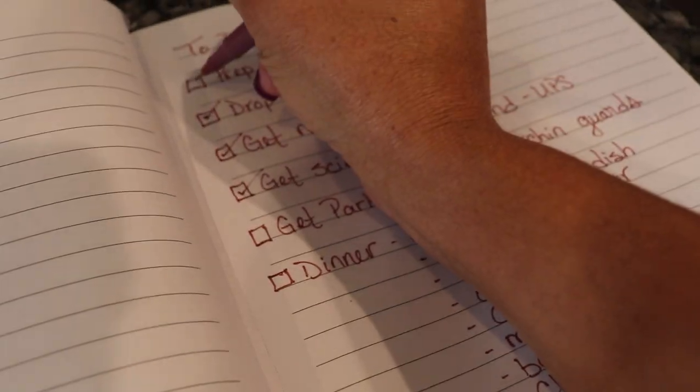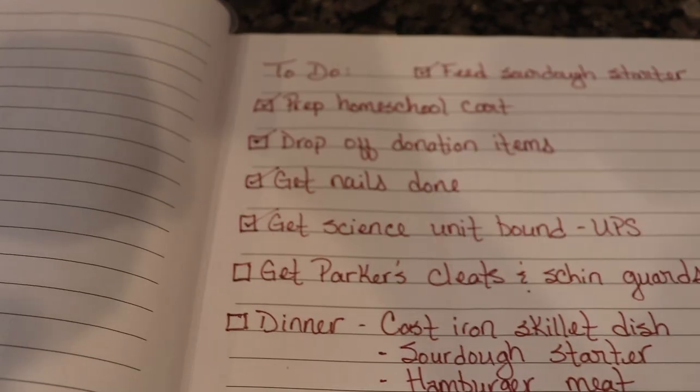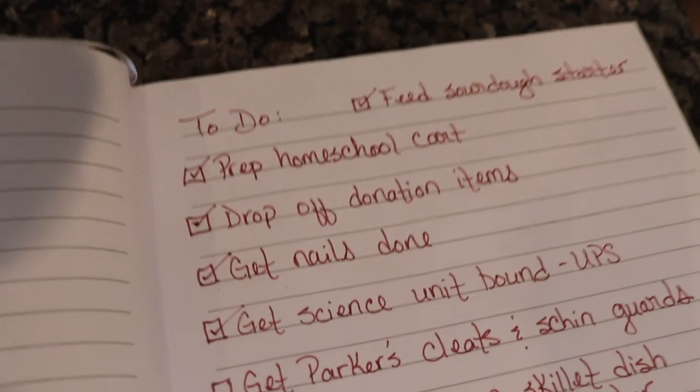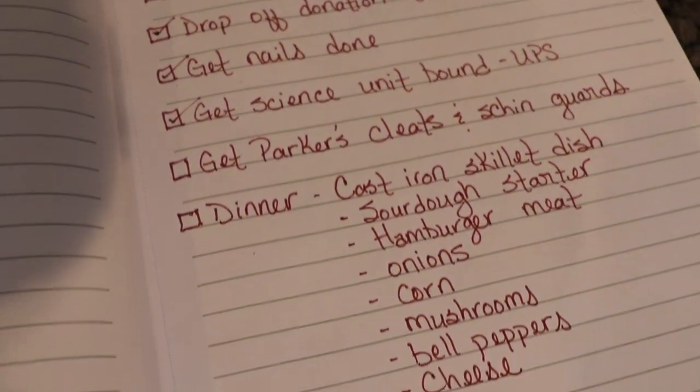All right, just checking in with my to-do list here, and it looks like we have gotten everything done today that I wanted to get done, except for the cleats for Parker, but we can go get those on another day. So now we are going to start cooking some dinner.